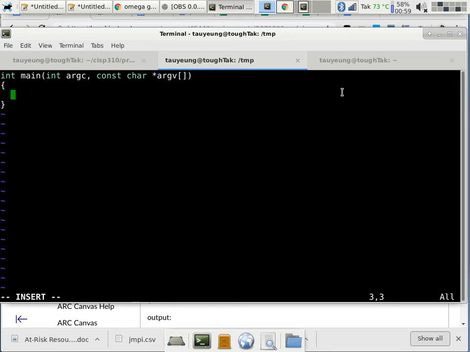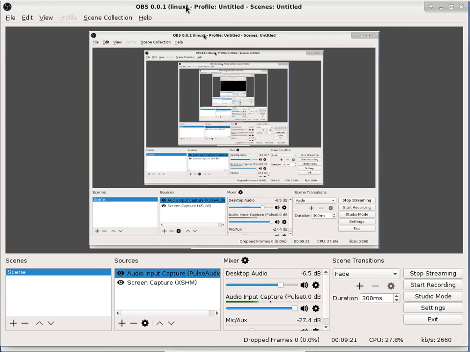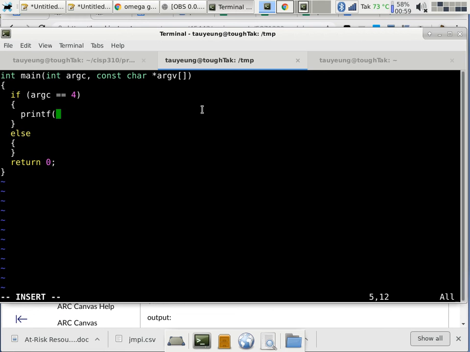All right, so the first thing we want to do is to see if we have enough arguments. In other words, we want to see if argc is, now you can compare to exactly 4 or at least 4, okay? But I'm just going to say exactly 4 here. So there's an else, and then we just put return 0 here. So we'll just say printf. I know printf is, yeah. I believe so, but that's a good, yep, it is. Thank you for checking. Okay, so I'm just going to do a printf here.